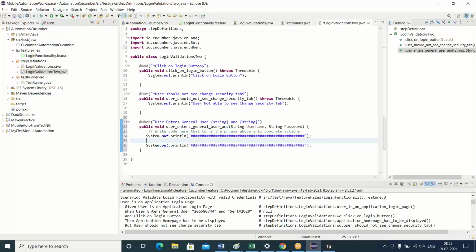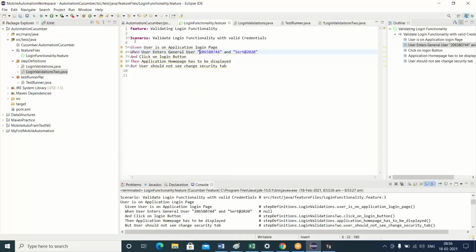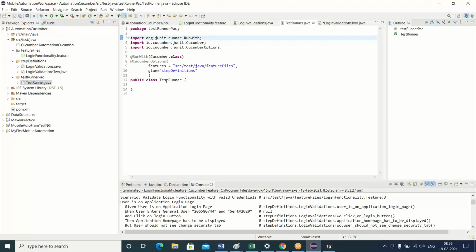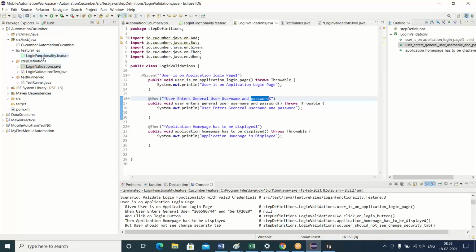I mean to say, you have some method to do a particular validation. Let's say this is the step. This is the product owner's business document, which is written in Gherkin language, and you need to tag your automation scripts to this. For that, you create a class and write your Selenium script in a particular method, and in the test runner, you tag that this is the step definition and this is the feature files. When you have a matching step definition, Cucumber is capable of fetching the relevant matching step definition for that particular scenario step.